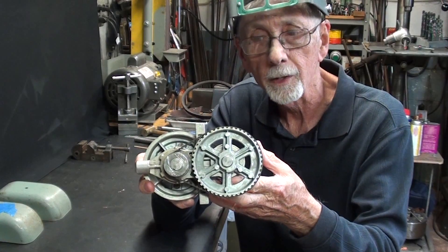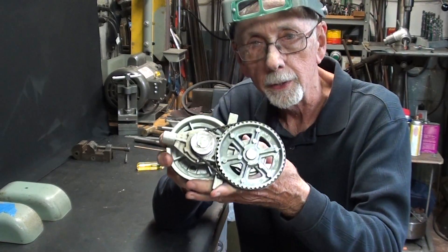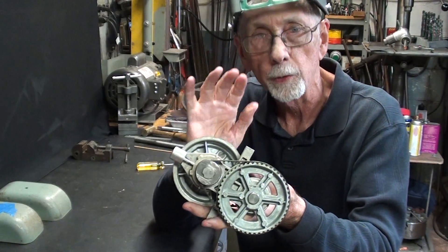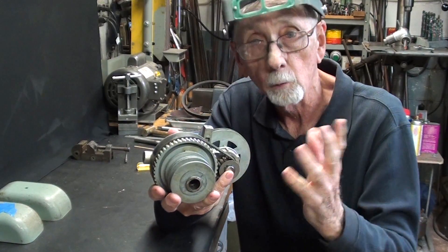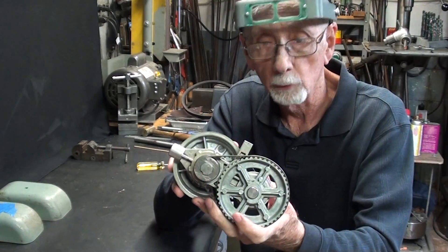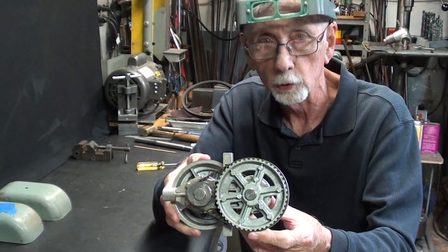I found this at ArnFest, and this video will be an audience participation video, so you can help me calculate the reduction. You engineers out there, or wannabe engineers, I'm going to give you the information you need to calculate this, and maybe you'll enjoy doing that, then watch the follow-up video too. There may even be a third video where I attempt to mount this on one of my bandsaws and turn it into a metalworking setup — I don't know if it's conceivable or not, but I may do that.